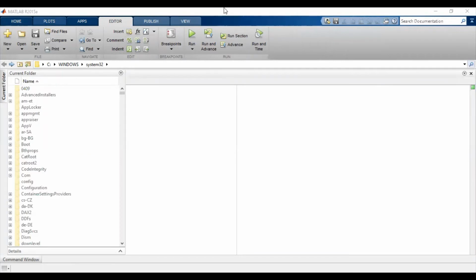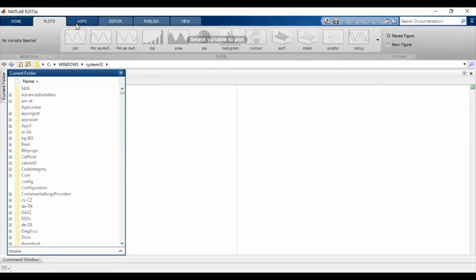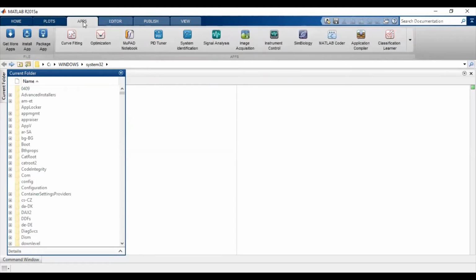Even you can plot the graphs. If you are doing research, obviously you need to examine your data. So how can you do that? Obviously you have to do statistical analysis, graphical analysis, and all that. So these are the plots, and the next thing is these are the different tabs. We will discuss later on how it works.